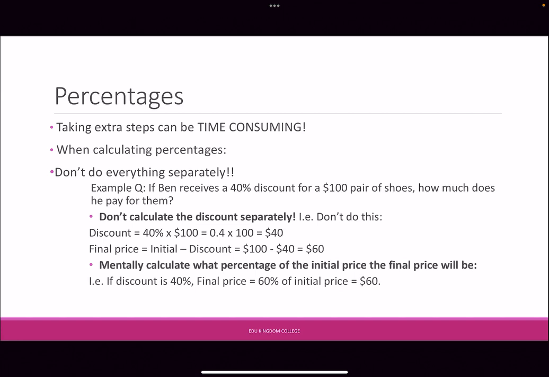It might not seem too different when we have an easy number such as 100, but if we get a question that gives us a value somewhere in the thousands, tens of thousands or millions, it becomes a lot more difficult to find the percentage of the discount and then subtract it again, whereas we can just find the final percentage at the end, which would be a lot easier.